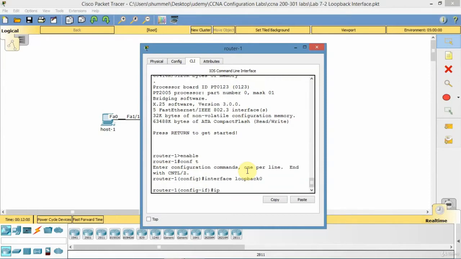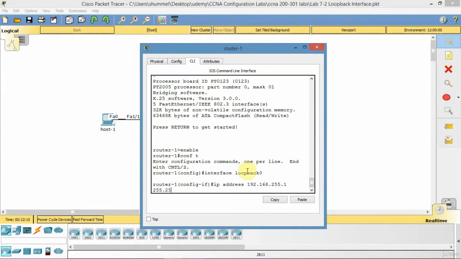And then I'm going to give it an IP address. In this case, I'm going to use 255.1 as a standard. I want it to use just that 1 because it's router 1. And I'm going to assign a host mask to it.